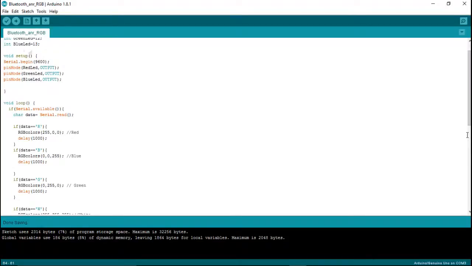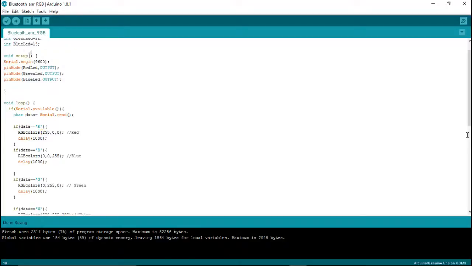Void loop, if Serial.available, that's for checking if the Bluetooth is available. Then char data is equal to Serial.read. And then I use this. If data is equal to R, then the RGB LED should become red.